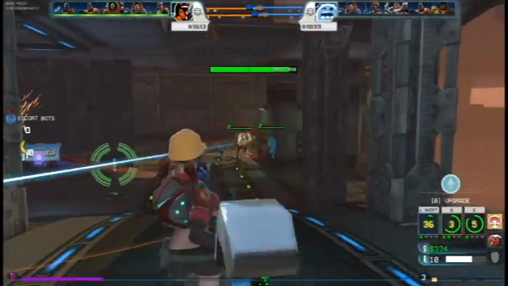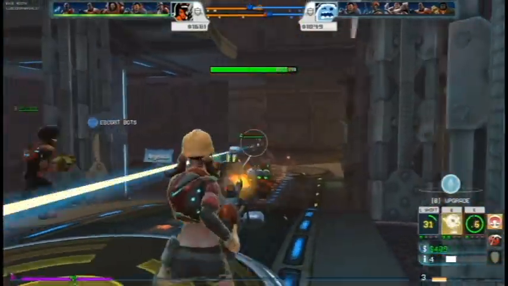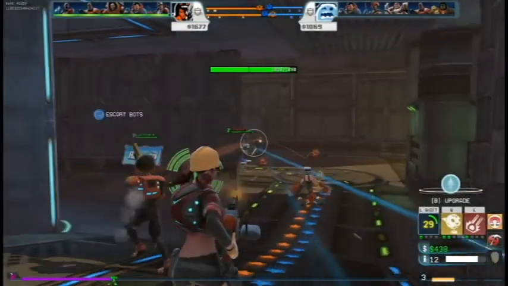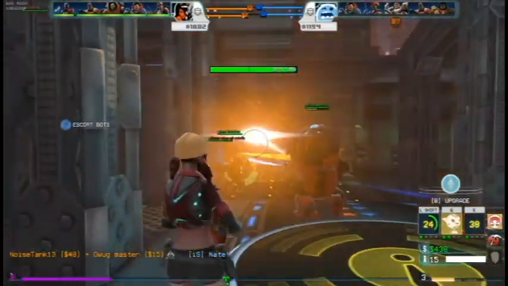So they're pretty fun to throw down, really quick to put down, with fast cooldowns on them, so you can keep tossing them out and really annoy the other team with them.